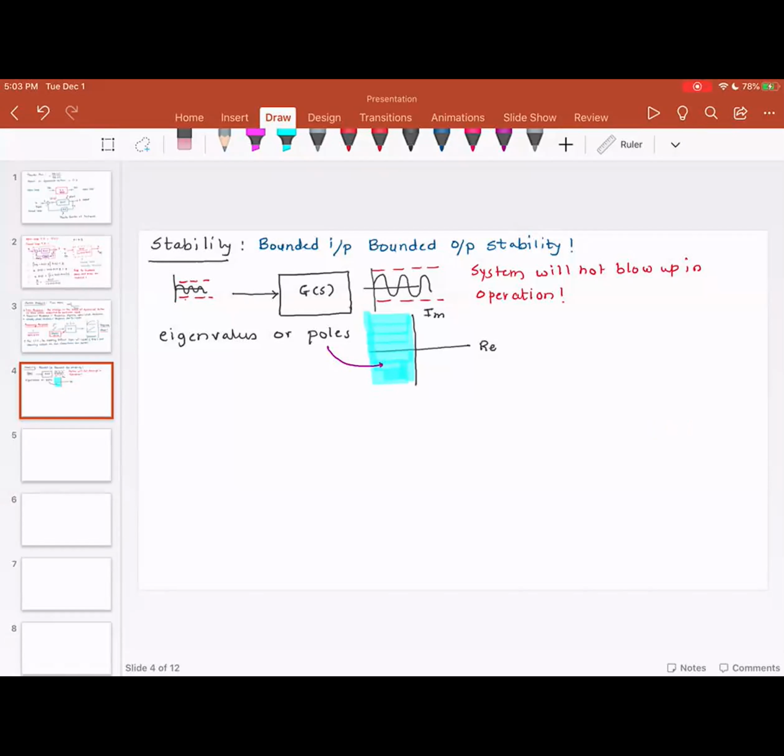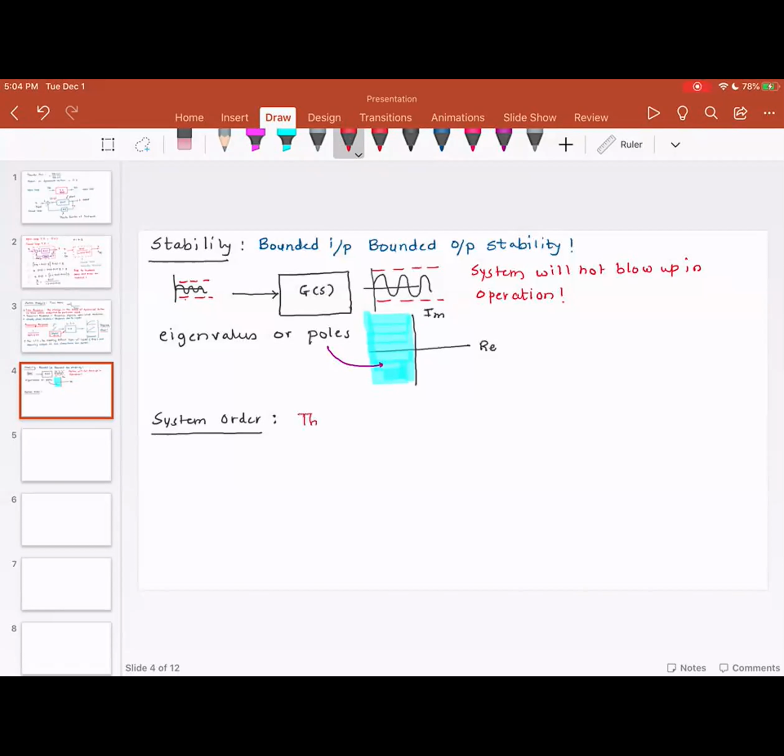Okay, now the next thing that I want to talk about is the concept of system order. We talked about this in the last lesson and the lesson before that, but still I would like to write this down because this concept is important.